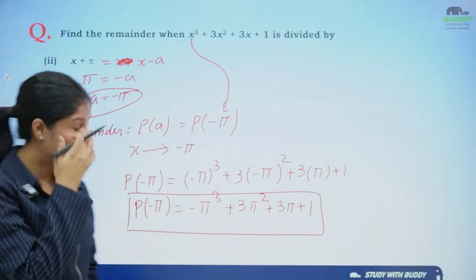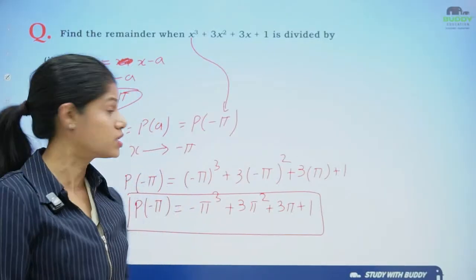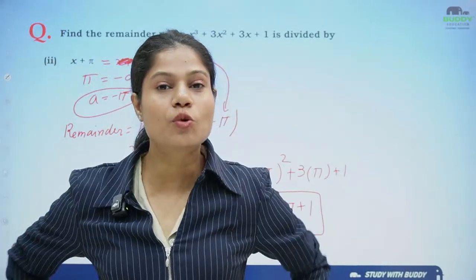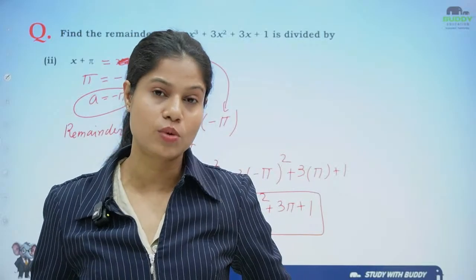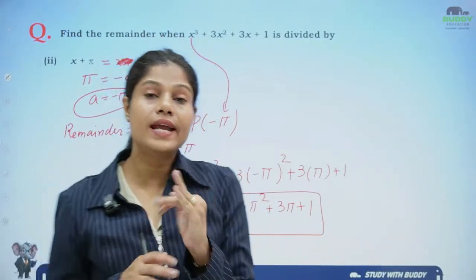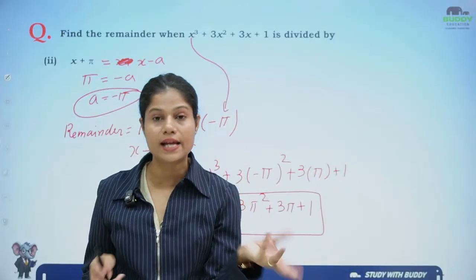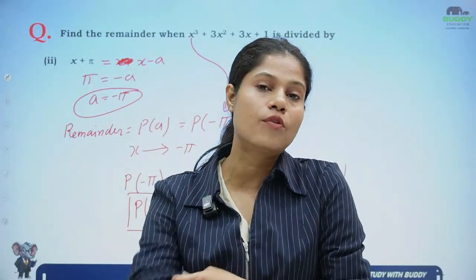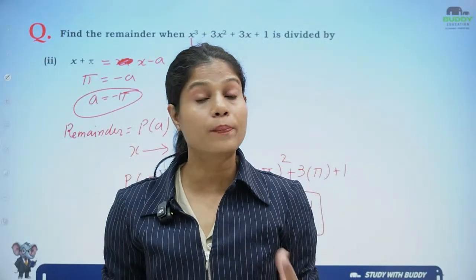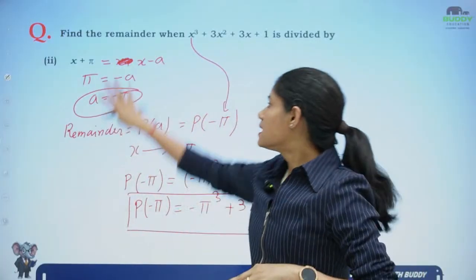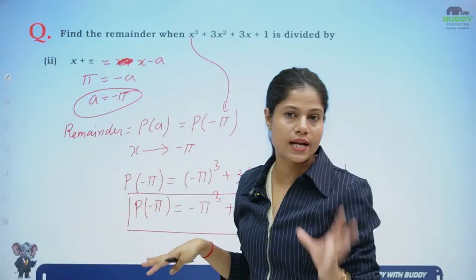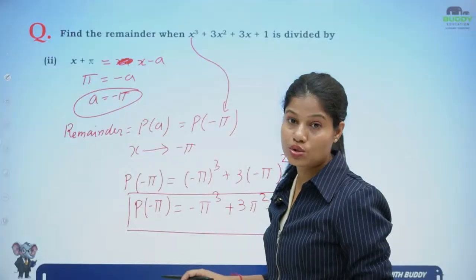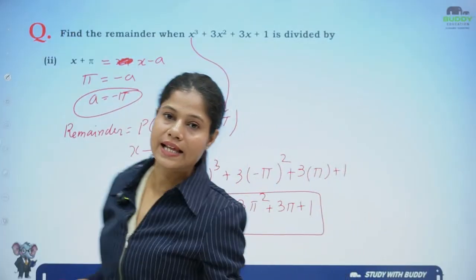Now there is one common error that we may make in this question: in place of pi, you might put 22 by 7 or 3.14. But that is not required, because whenever they want you to put the value of pi, they'll mention it in the question. They'll tell you to put the value of pi as 22 by 7, or as 3.14. But as it is nowhere mentioned that you have to use that value, you can skip that. So never make this mistake, because if you do, the calculation will be unnecessarily lengthy.